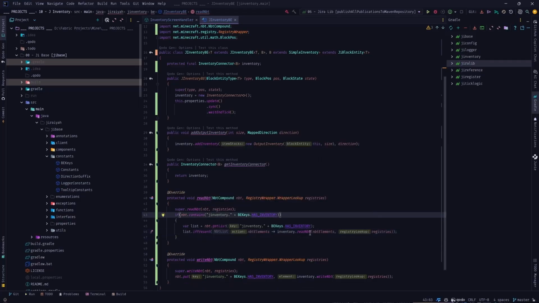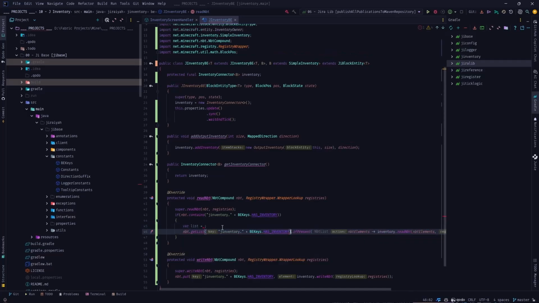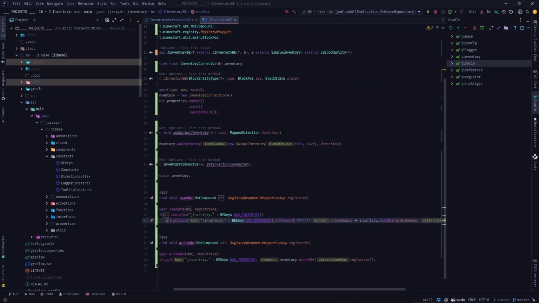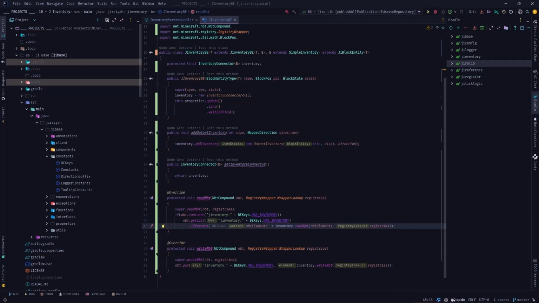You see that everything is changing. You get a lambda here, and this is basically the same thing. You check if the list is present, then you get nbt element there and inventory read element blah. So this will work, okay? And if you want to, you can remove that list because it is being used only once here, and go with a one-liner that does the whole thing. And of course, now I will break the if present to the second line, and this is our read NBT.